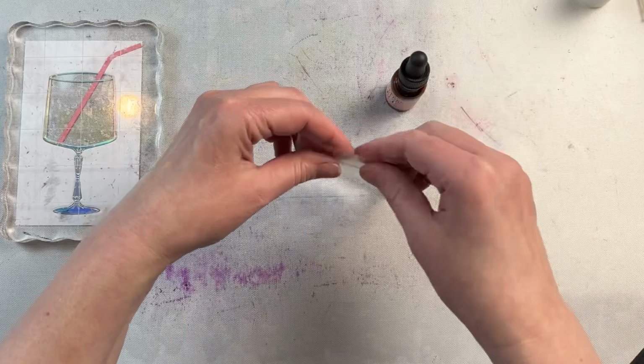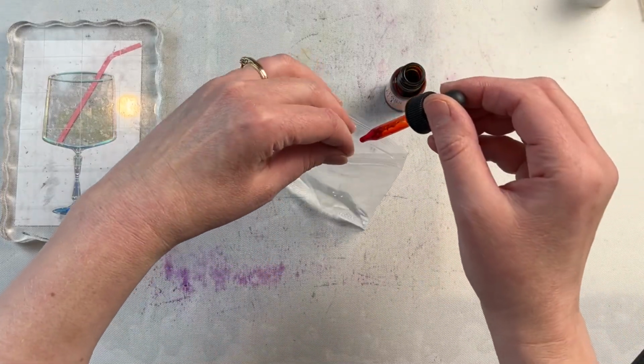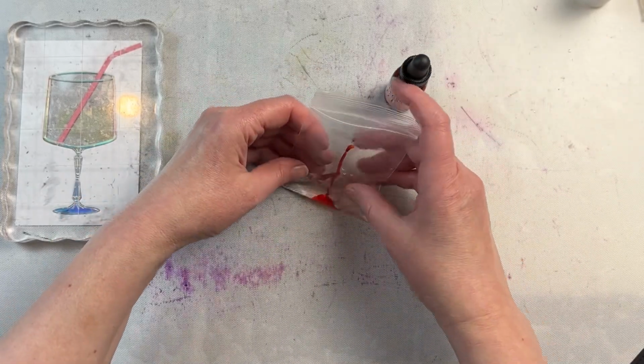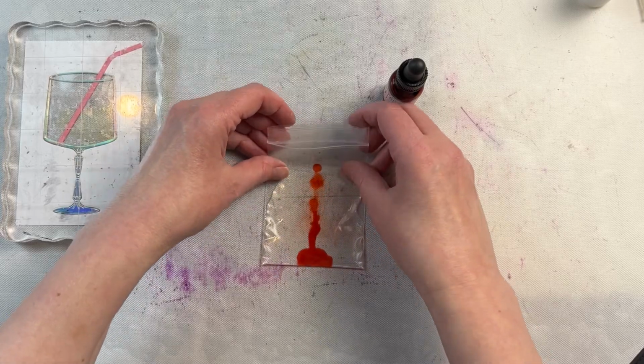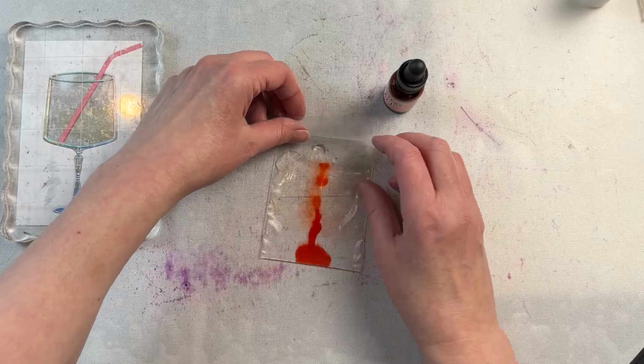In order to color that water, I'm just using some distress reinker. This one is saltwater taffy. You can use whatever color it is that you want for the drink that you're wanting to go for. I chose this because it was one of the colors that was used to ink blend on those white flowers. So I wanted the drink to coordinate with the accessories that I had here.